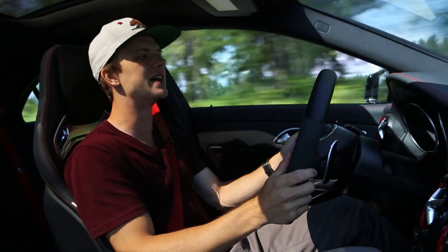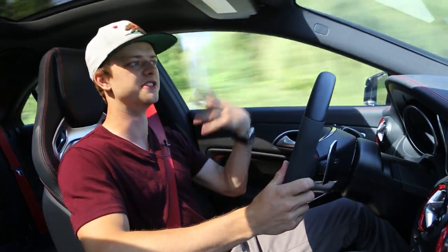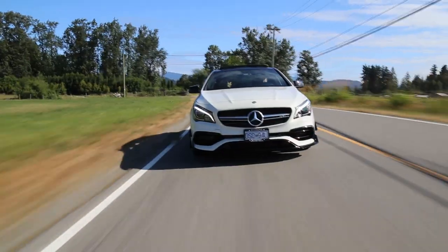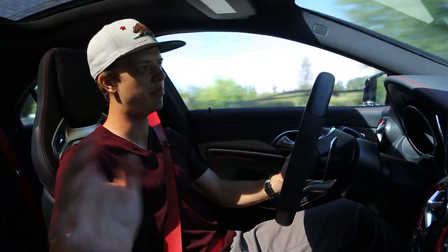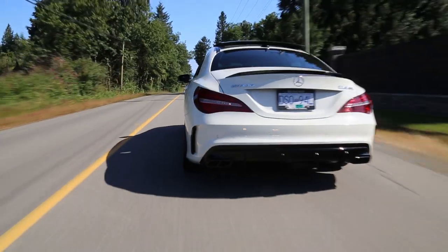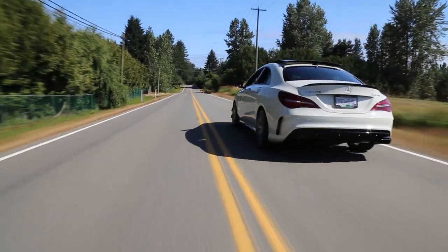The exhaust — I actually can't get over that. This four banger two liter sounds just as crazy in terms of the pops and the feedback you get from the exhaust on the shift as the C63 AMG, the 6.2 liter V8. Obviously this is not a V8 — that 6.2 sounds ten times better than this engine — but for a turbo four cylinder, I can't even imagine how much money and research and development has gone into just the exhaust system alone in a car like this.